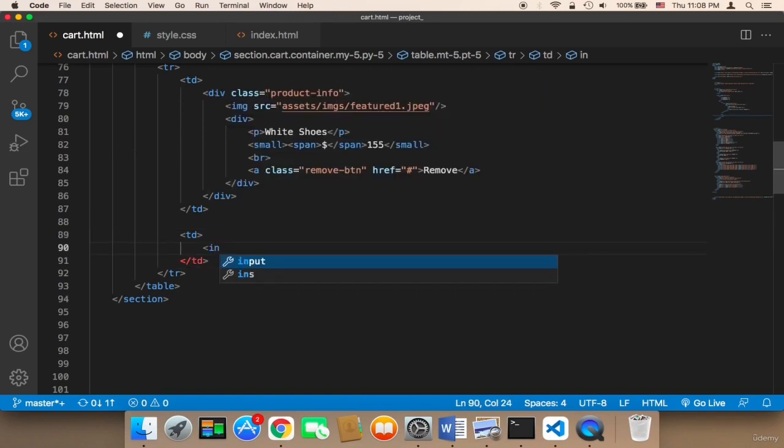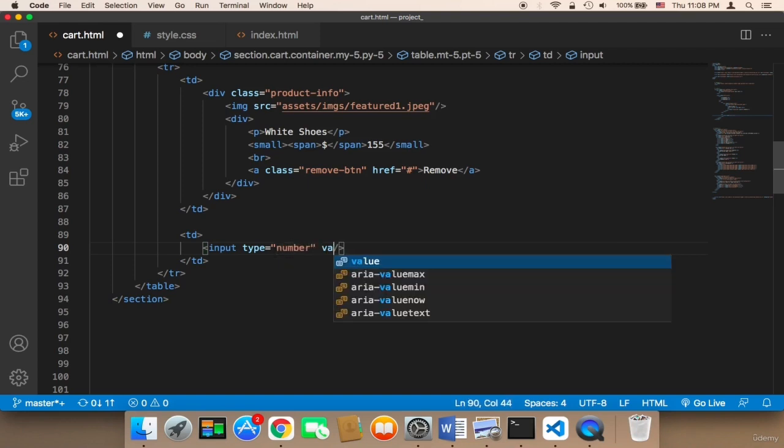I'm going to say input, and for this input, type number, and then value 1. The default value is going to be 1.